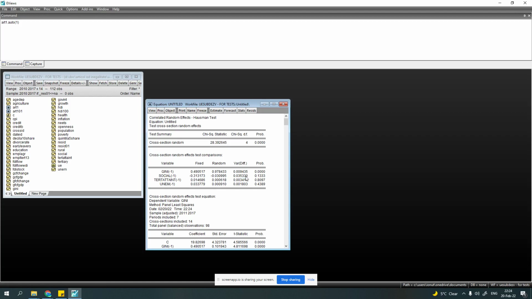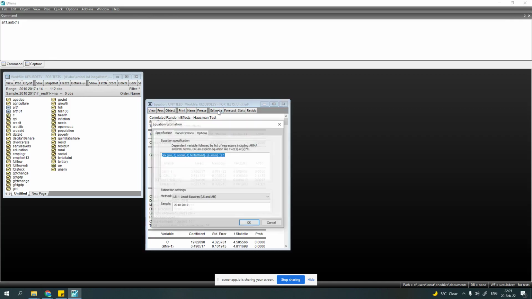However, we are looking at our p-value, which is 0%, so is lower than 5%. Which rejects the null hypothesis, indicating a high probability of compatibility with the fixed effects model. However, this is not enough, and we need also to use an additional test to check the compatibility with the fixed effects model.